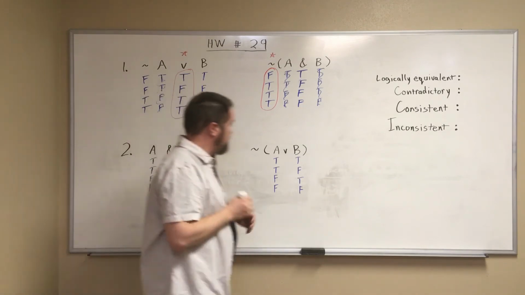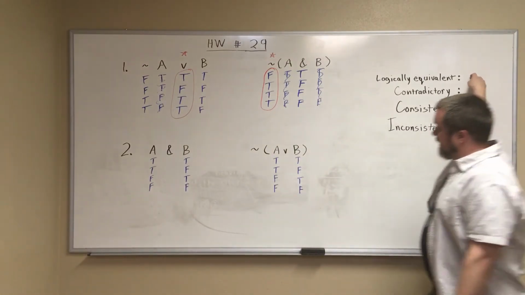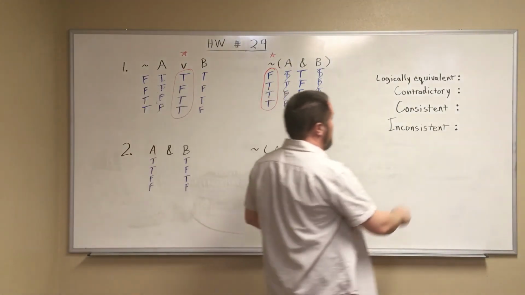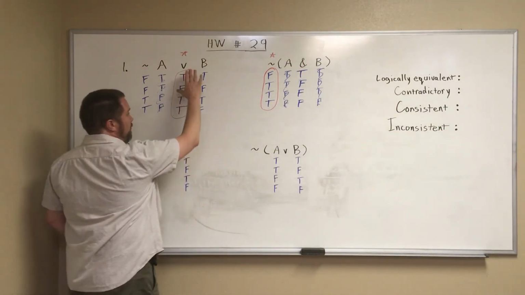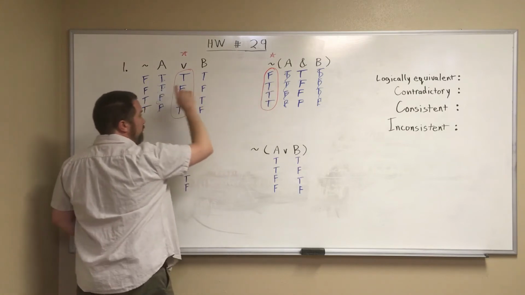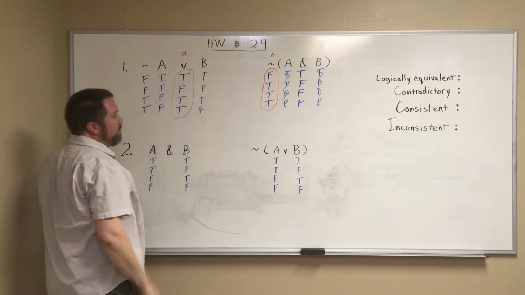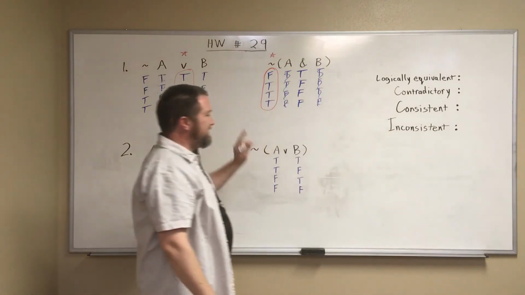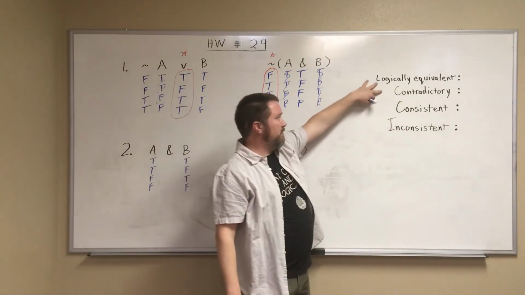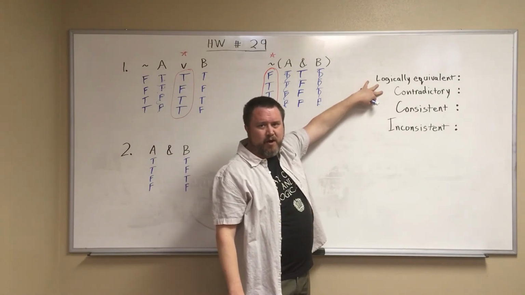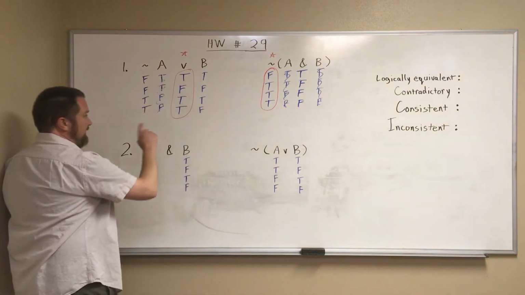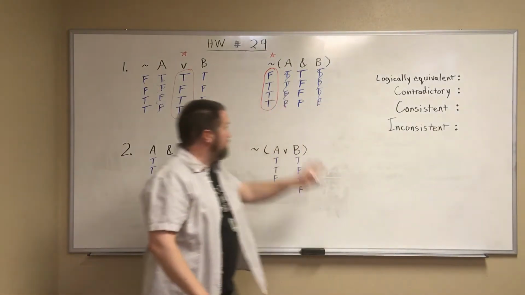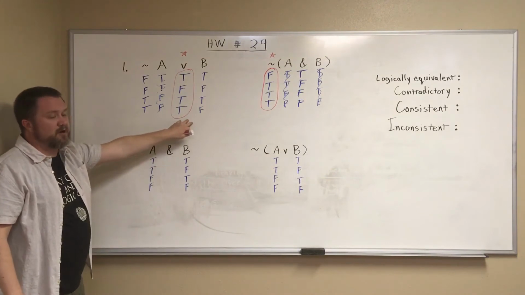And so just to review real quick, logical equivalence is when these two columns have the exact same truth values. So true, false lines up in every row. Contradictory would be the opposite of that. So they'd have to be the opposite, true, false, false, true, whatever, in every single row. If it's not either of those two, you move to consistent and inconsistent. Consistent means that, once you've already established that it's neither logically equivalent or contradictory, there's at least one line with both of them being true. And inconsistent means that there's no row where both of the statements are true.